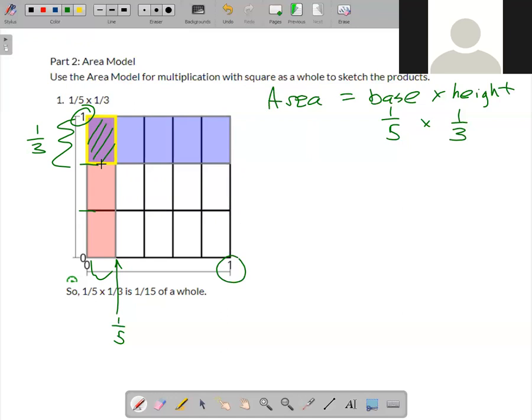Now, what is a fraction? Equal part of the whole, right? So I can't tell you what that rectangle means until I can show you what 1 whole means. Do I have a picture of 1 whole here? Yeah, this 1 by 1 square, that's my 1 whole. And since I drew all my other fifths and thirds in, I can see that there seem to be 15 equal pieces in a whole.